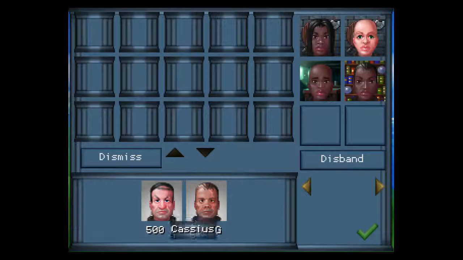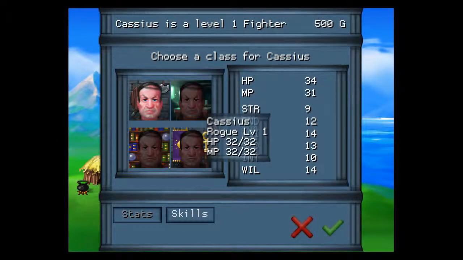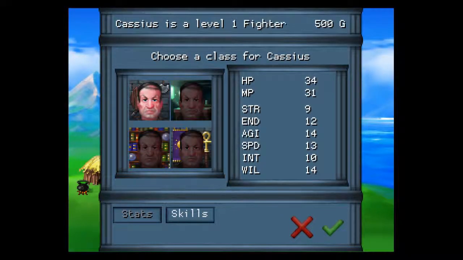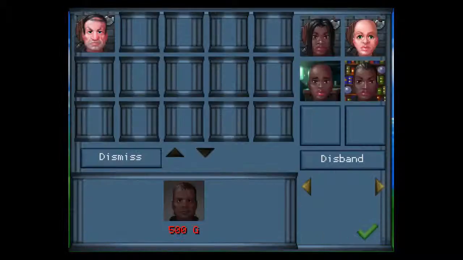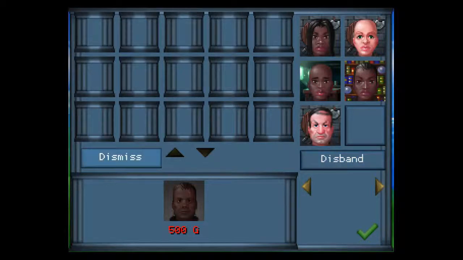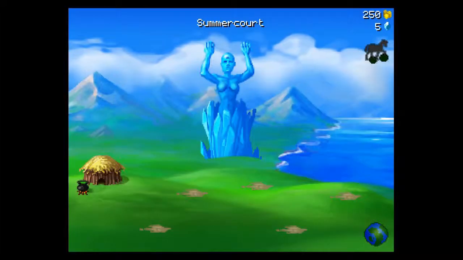Oh my god, look at him! I'm a fan of the comb over! Might be a bit too old to help me. Oh dear, let's have a look at him. Oh dear, I think I've actually chosen him now. Ooh! Magic power, yeah. I think I need some brawn here. Yeah, he is a bit more brawny. Look at him. Right, select him, add him to my party. I can't afford anyone else.